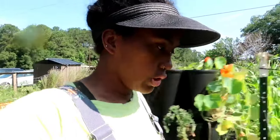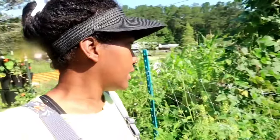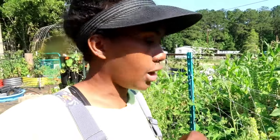It's morning for me, about 10 o'clock, and I am just now getting outside to the garden, so we'll see how long I last out here. I do have some things that I want to get done, like pulling some plants that have been eaten by bugs. We have some squashes that look like the vine borer has finally gotten to them. I have this whole trellis filled with purple beans that I have not harvested.